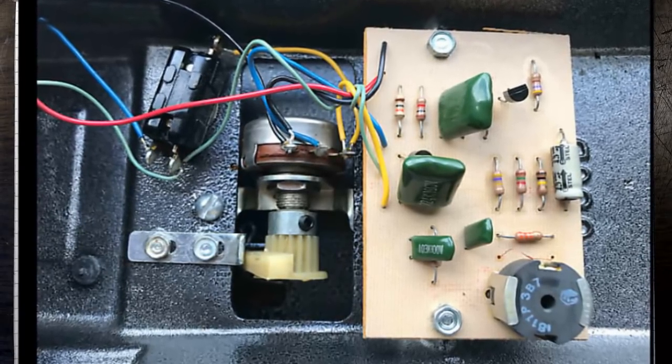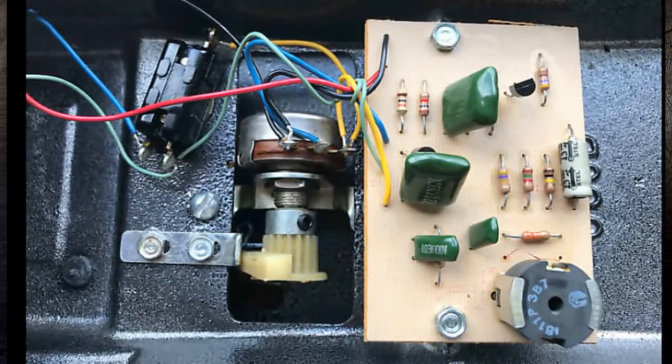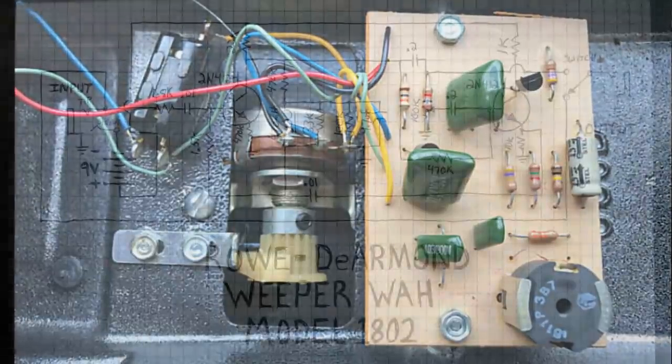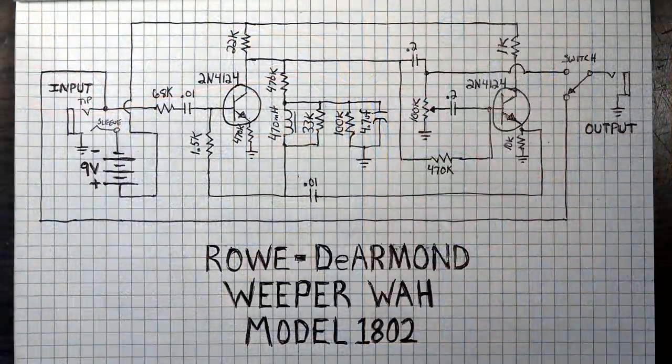And they said, I think, set 1975 on the listing for it, so I don't know where they got that, probably off the pot. Also, I did notice when I was looking at that one there on Reverb that the pot was the same as the one that I have in this one. So I presume that they were using this style of pot, this brand, that are the sealed pots. And that's probably the original pot that's in this one. So it is probably a 1981 pedal. So if anybody's keeping score or trying to date their pedal, that's probably the best way to do it is via the pot.